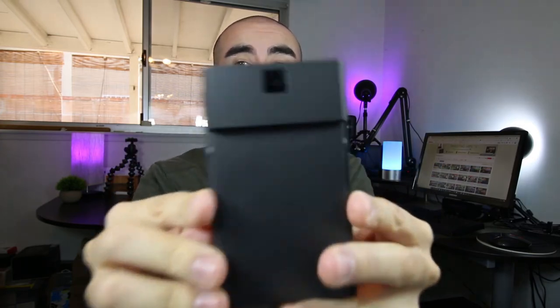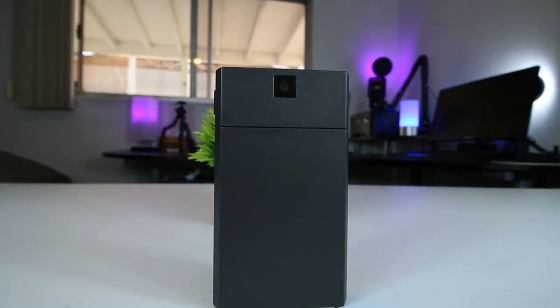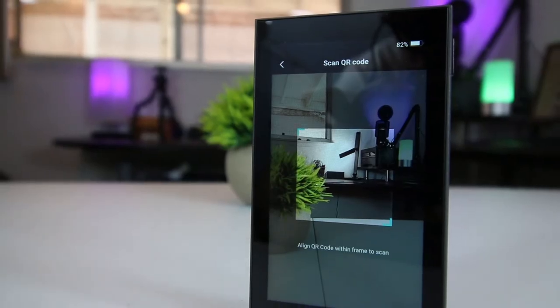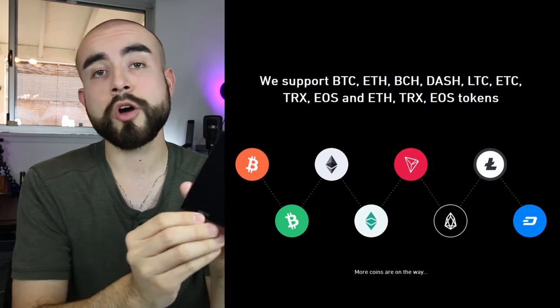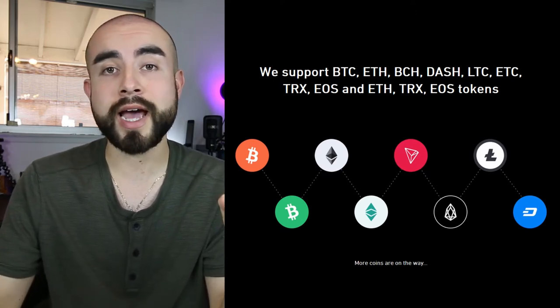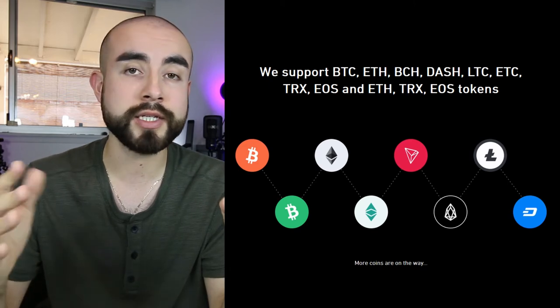On the back of the Kobo Vault there is a camera that serves two purposes: it lets you scan QR codes so you don't have to manually type in wallet addresses, and it functions as a security mechanism by scanning QR codes on your Kobo Vault app to sign and verify transactions. When it first launches to the public, the Kobo Vault will support eight cryptocurrencies — Bitcoin, Litecoin, Ethereum, Bitcoin Cash, Dash, Tron, and EOS — as well as Ethereum, Tron, and EOS-based tokens. Kobo Vault plans to support more cryptocurrencies going forward.